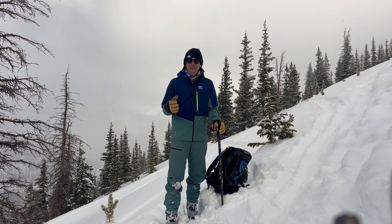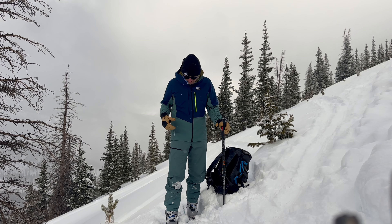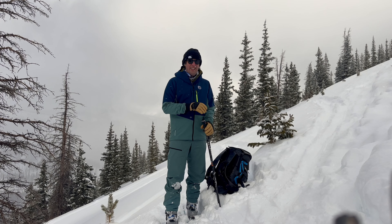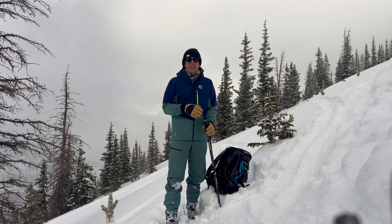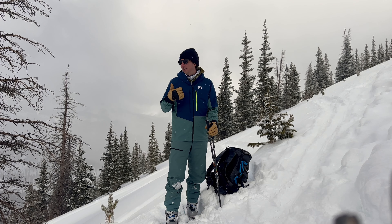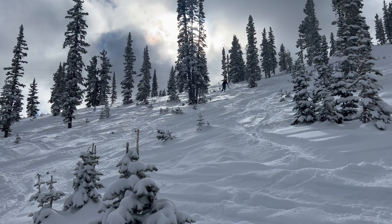In terms of style, look at the colors on this — just how they matched them up between the jacket and the pants. That level of attention to detail, the cut, the fit — it feels really good. It doesn't feel too slim, but it also doesn't feel big or bulky. It's really just the right fit that I would want for my ski kit, and that's one of the things I love most about it.